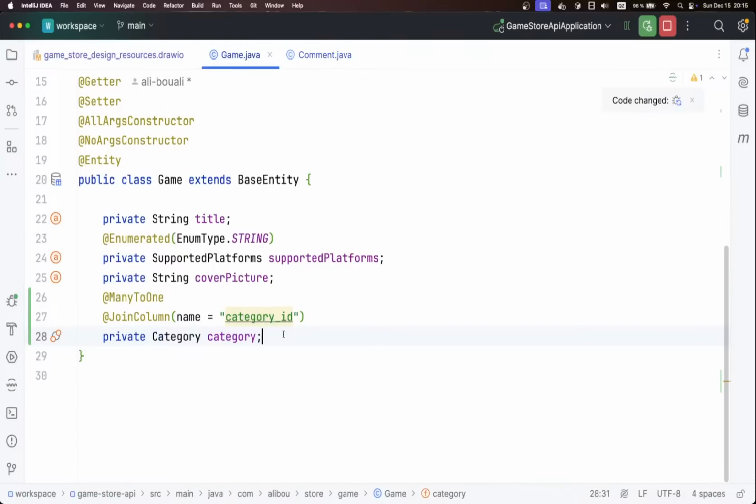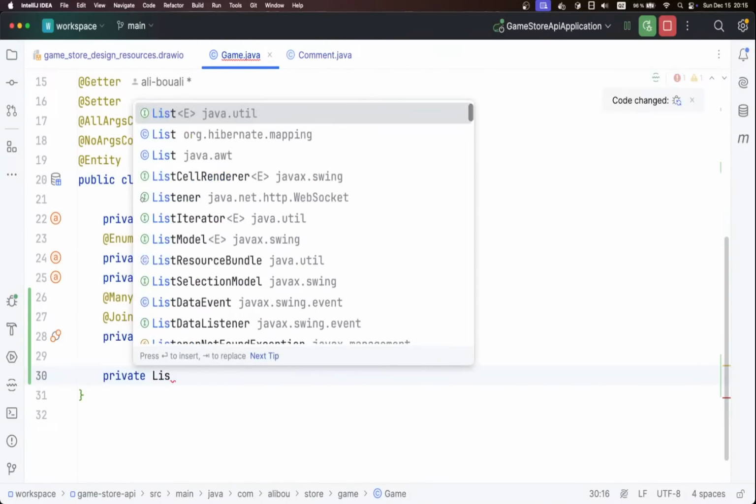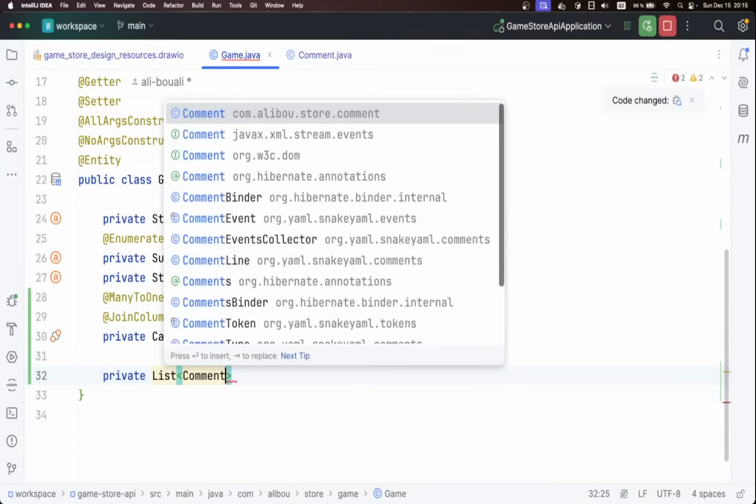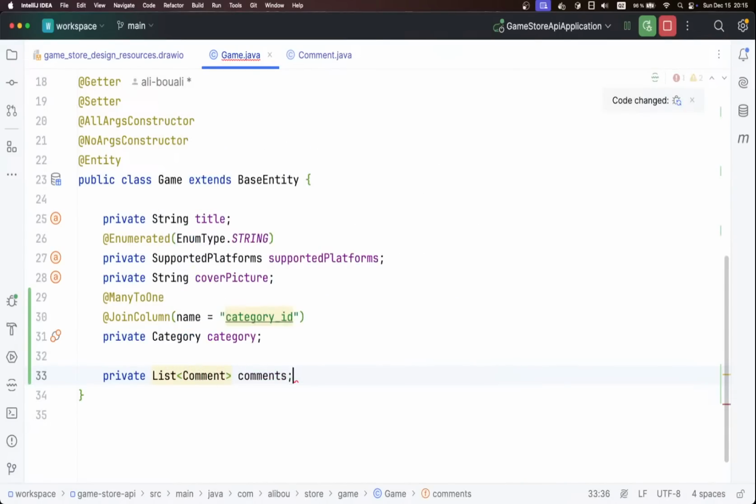And for a game, we will have a private list of comments, and let's call them comments.